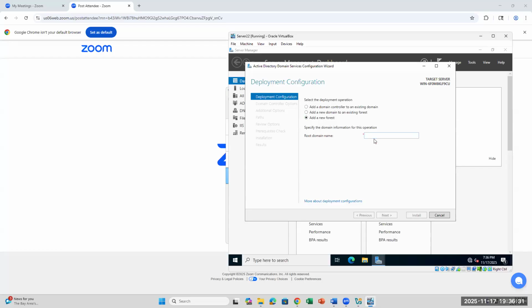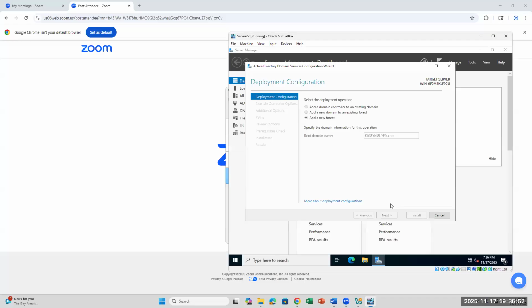New Forest, put in your domain name. So put in your fullname.com. And then go next. So this should be second nature, right? After a few times doing it.